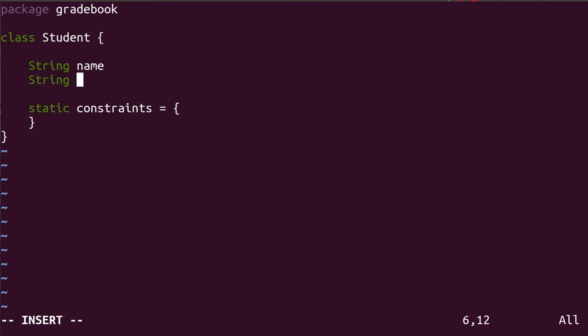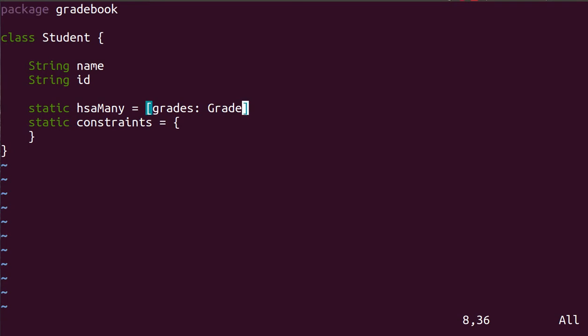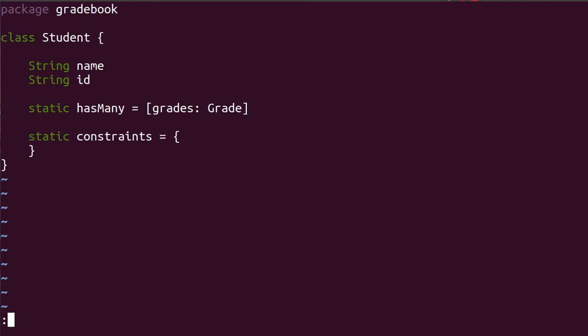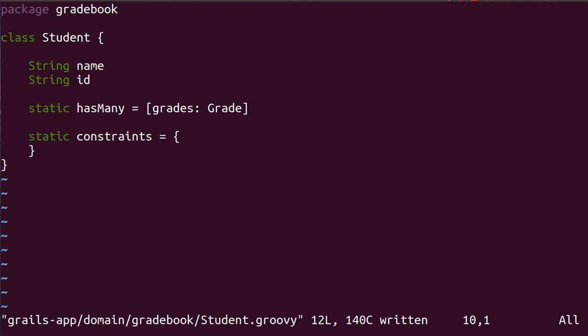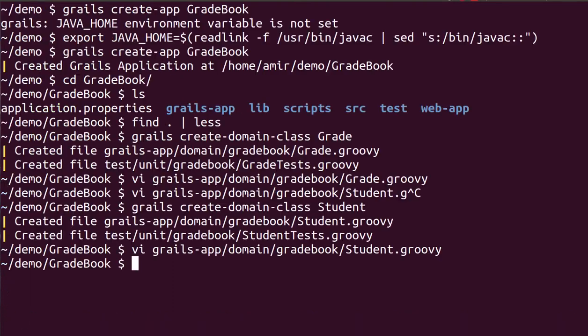String name, let's give him an ID as well. And let's go ahead and have a relationship as well. So it has many grades. And this is how we can tie it together. So a student has many grades. And we're not going to mess with the constraints in here, but constraints would basically say like the name is not empty and so on and so forth. Alright, so we've set up a student and a grade object.